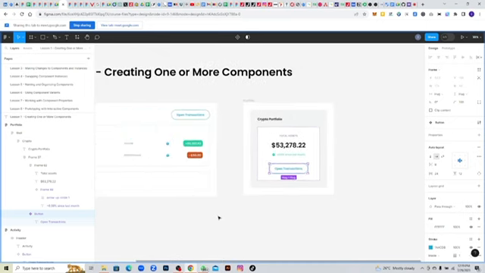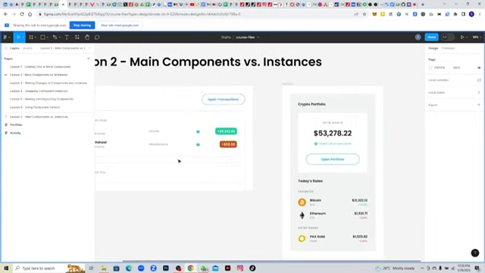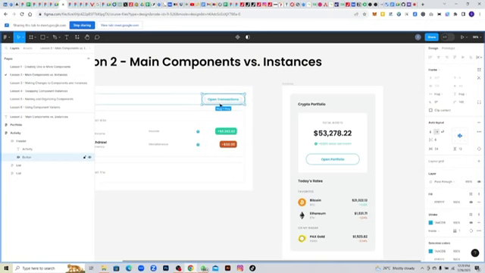So that's about creating one or more components, starting from the basics of creating a component. Don't forget, if you want to create a component, ensure you are selecting the item you want to make a component. By selecting two or more items, you can make each of them a component separately just by clicking on Create multiple components. Okay, so that's about that, and on to our lesson 2, which is components and instances. So main component and instances, and from there we'll be explaining instances.